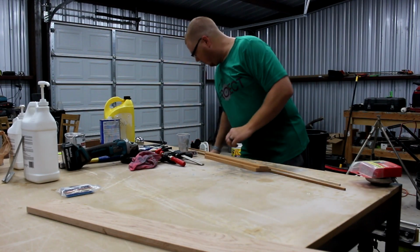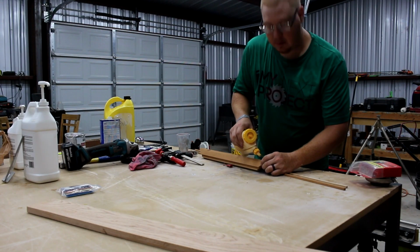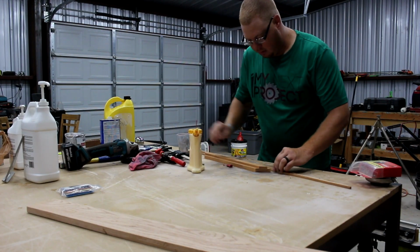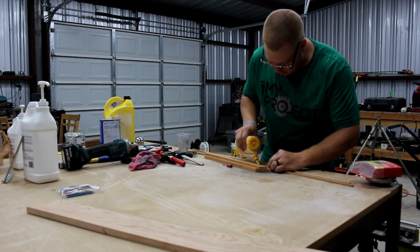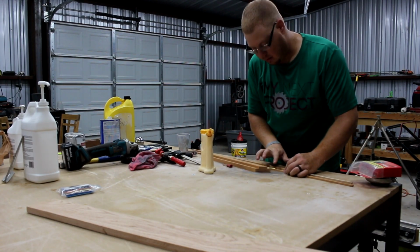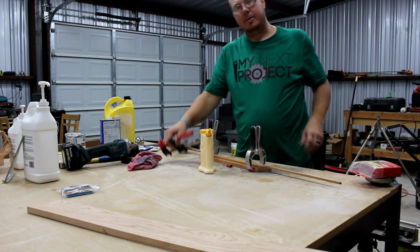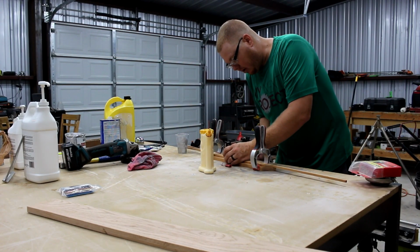By no means will this be perfect, but I do have a quick solution I think to fix this. I'm going to put some glue in here, and I'm going to glue these 2 boards together as well. And then clamp them. Hold this in place and it should fix it. It's going to be on the back, so you probably won't be able to see it anyway. But we screwed up, or I screwed up, so let's just fix it and move on.